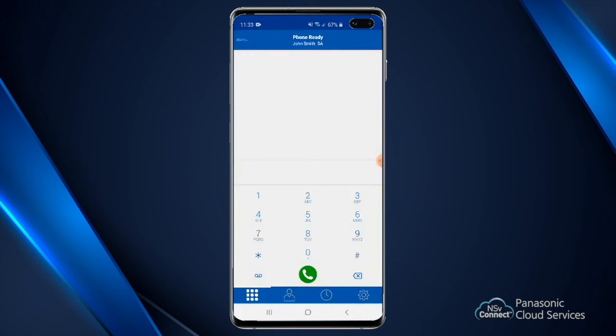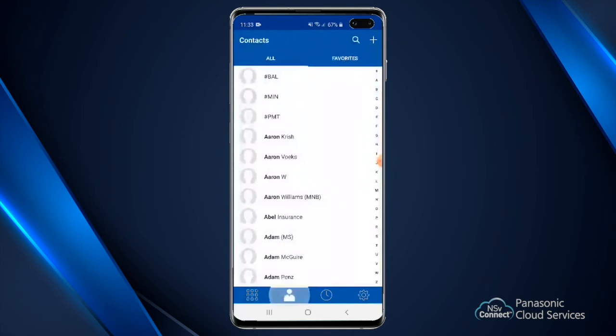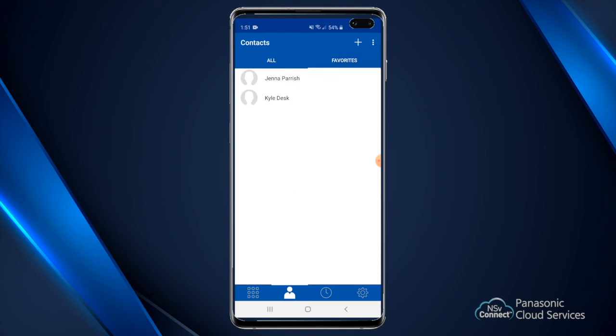To make calls, access the dial pad screen, enter the desired number, and press the green Send button. Upon entering the first digits, the UC app will start to look up the number in your contacts, allowing you to choose a destination much more quickly. You could also start to dial directly from your contact list.